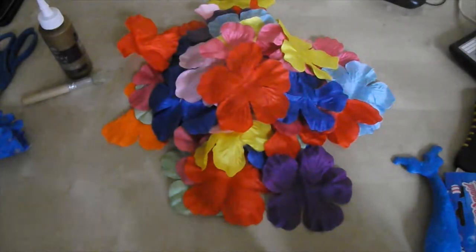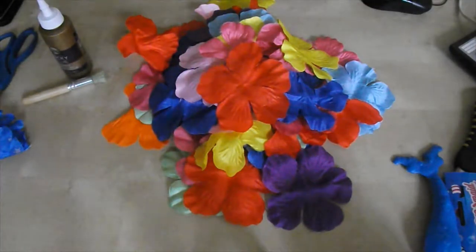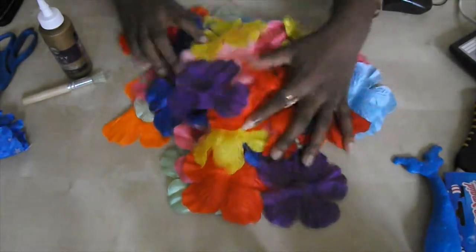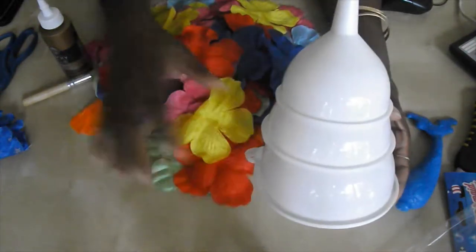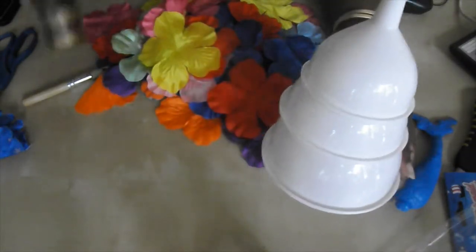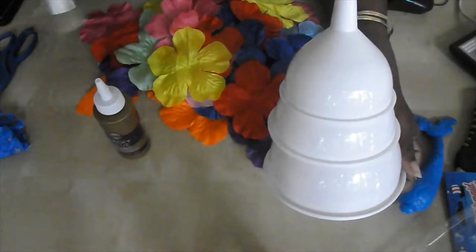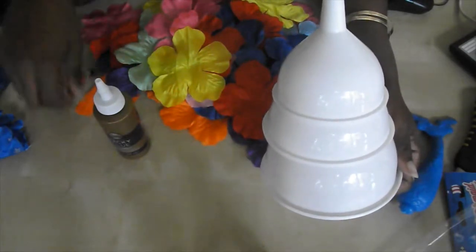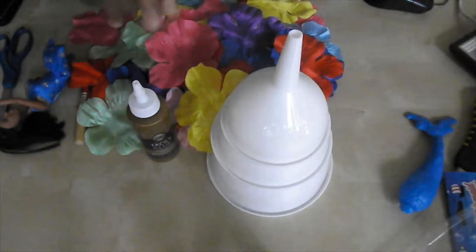Okay, so for the base of the dress, I had to improvise, so I'm going to use glue instead, okay, to get these flowers on. So, let's get started.